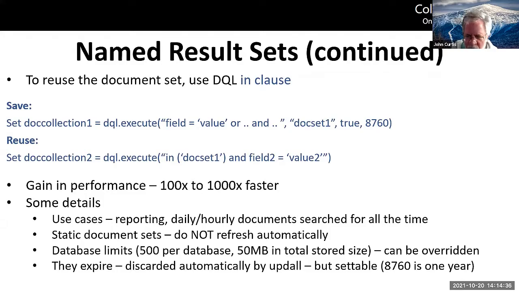They do not currently refresh automatically. We may deliver that if there's interest in a future release, like I don't know what they're announcing for the Domino Next, but Domino Next is certainly in our mind. There are some limits. I think the 50 megabyte thing is inaccurate, by the way, but there are limits per database of how many of these you can have and how much space they can consume, because we don't want them to run away. That can be overridden. Notes has settings to override them.